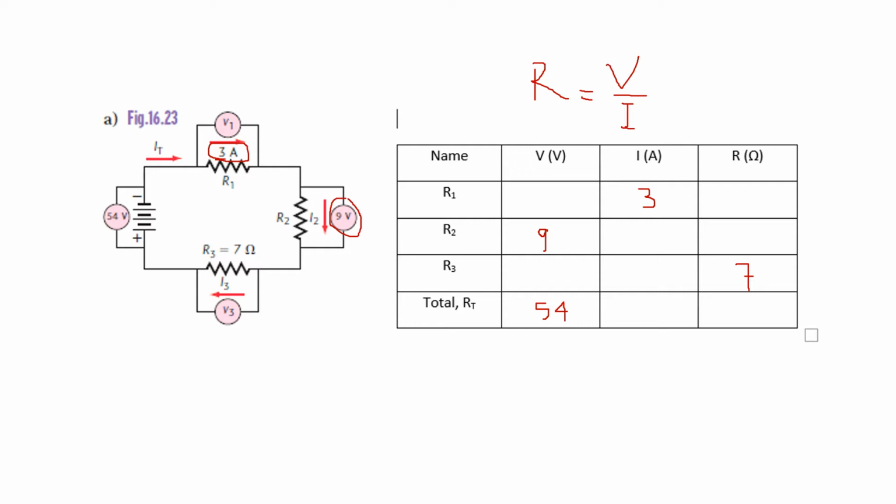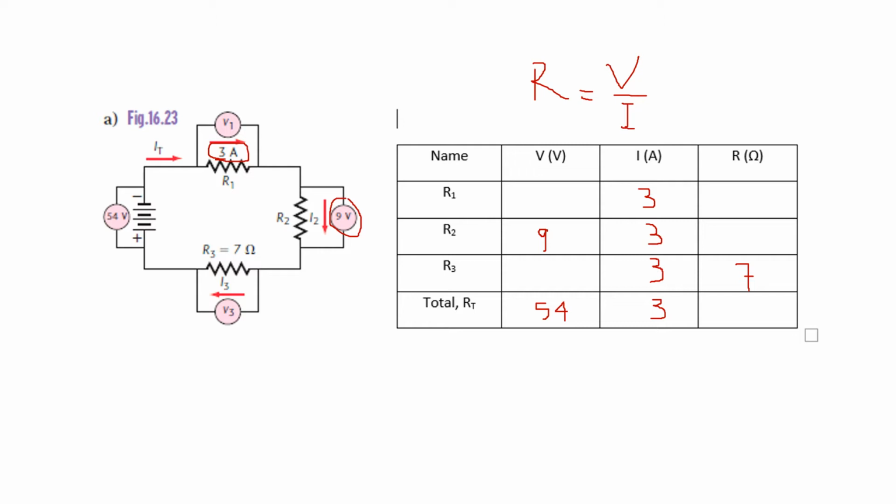You can see this is a series circuit, therefore current is the same everywhere. So if I have 3 amps for this resistor, I will have 3 here, 3 here, 3 here. All of them will have the same current, because in a series circuit, the number of electrons passing through every point doesn't change. Therefore, I will have 3 amps, 3, and 3. So now it's easy. All I have to do is solve the unknowns.